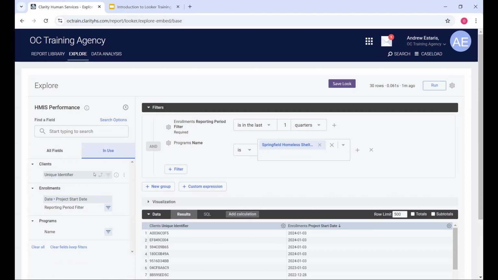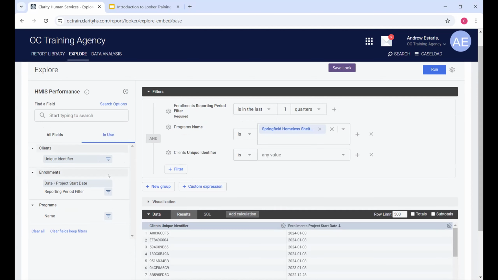Yeah, of course. So right now I'm hovering over the unique identifier field, and these icons will kind of tell you what to do. So we have the filter icon. This is just another way of adding the filter. Instead of clicking the plus filter, you can just click on this funnel icon on the left.